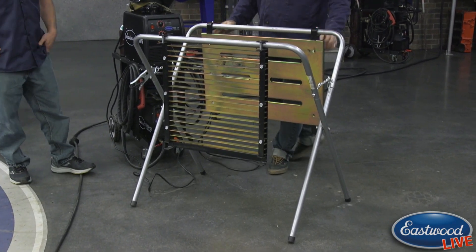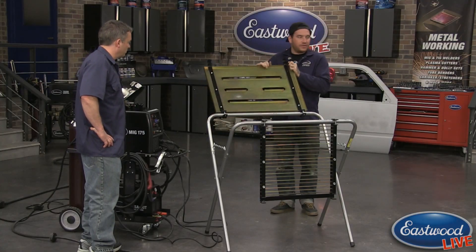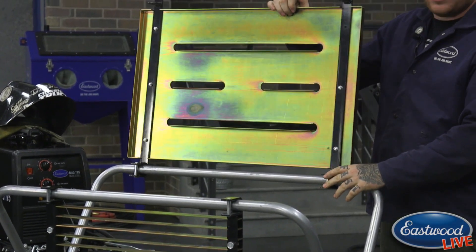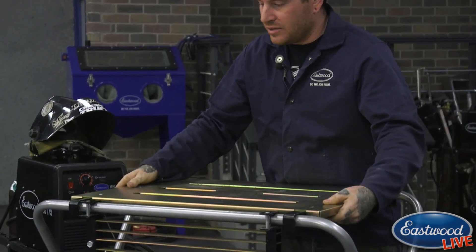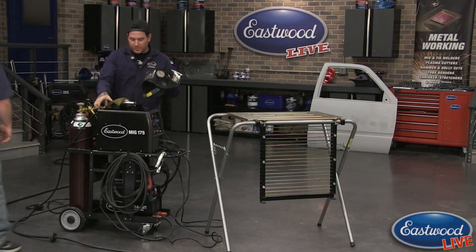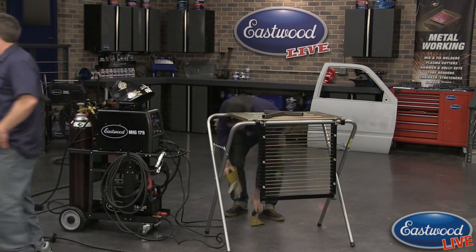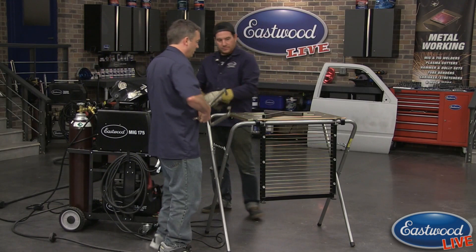These are made to fit that. There are slots on one side and on the other side there's hardware — pins that you put in — and that's what keeps it hanging on the fender stand or work stand. You can basically slide it down like this. We'll turn the welder on and get it all set up. It has little one-inch slots here so you can clamp something down.